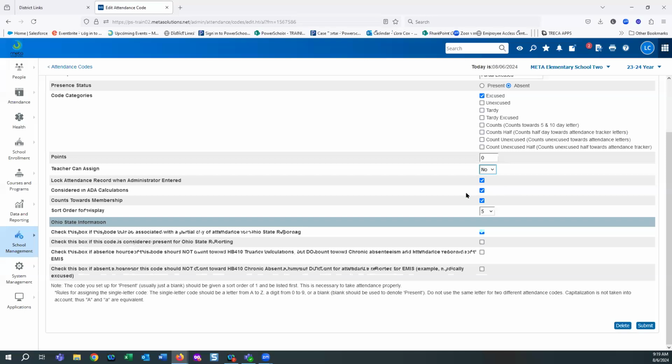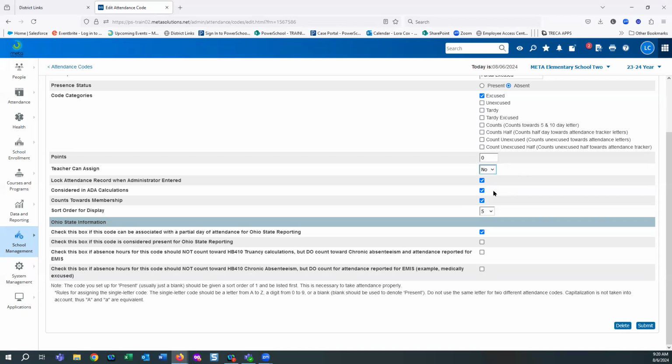Consider in ADA calculations. Once again, this is most times checked. We want it to count, be in our calculation for our ADA calculations. So we do want those checked. An instance where you may not is we have a couple schools that have made a special code that is just the teachers use it.